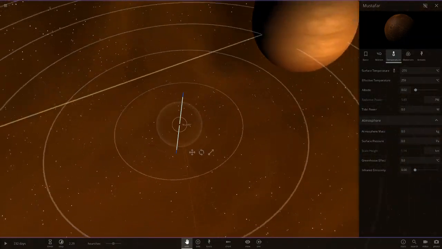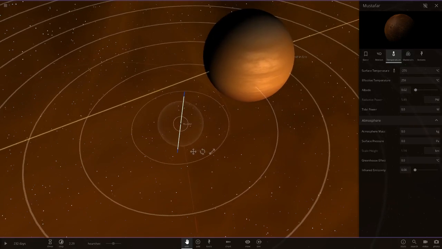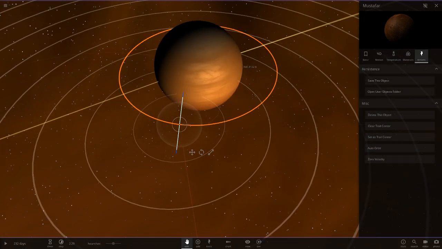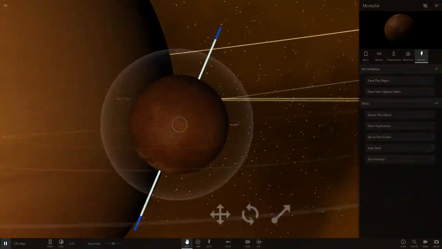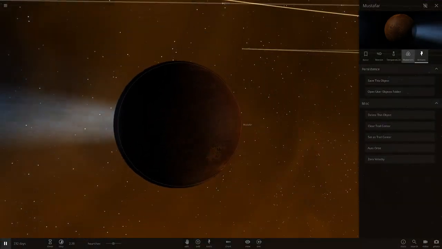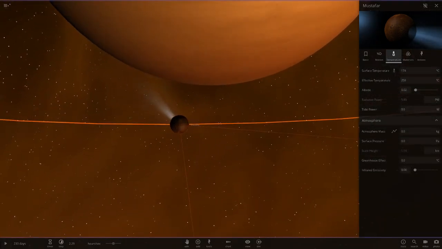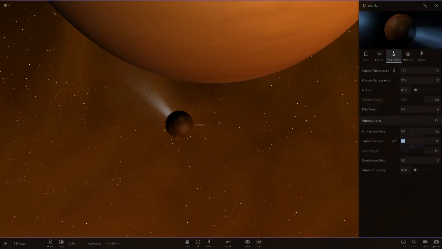Actually, no, I want to go a little closer. Yeah, can we be a little closer? I don't want the planet tearing it up. So, like there, does that work? Oh, that is close to the gas giant there. So now we just need this guy to heat up. That's really close to the gas giant actually. So okay, atmosphere time. So let's give it a big value there.